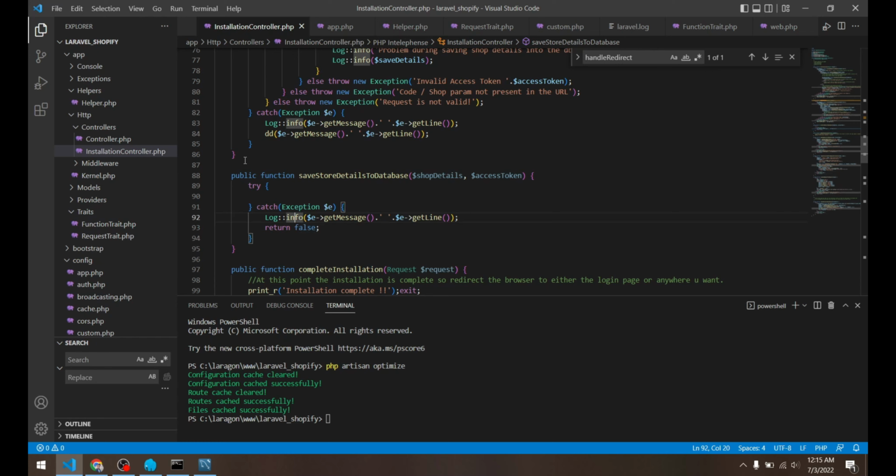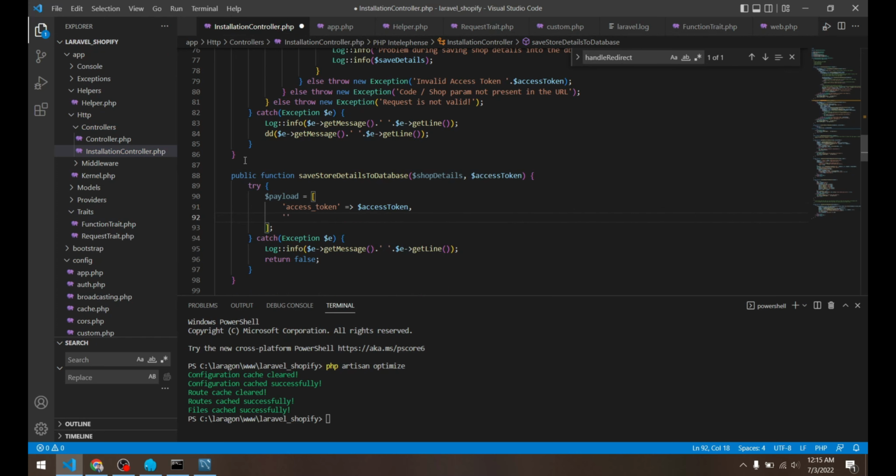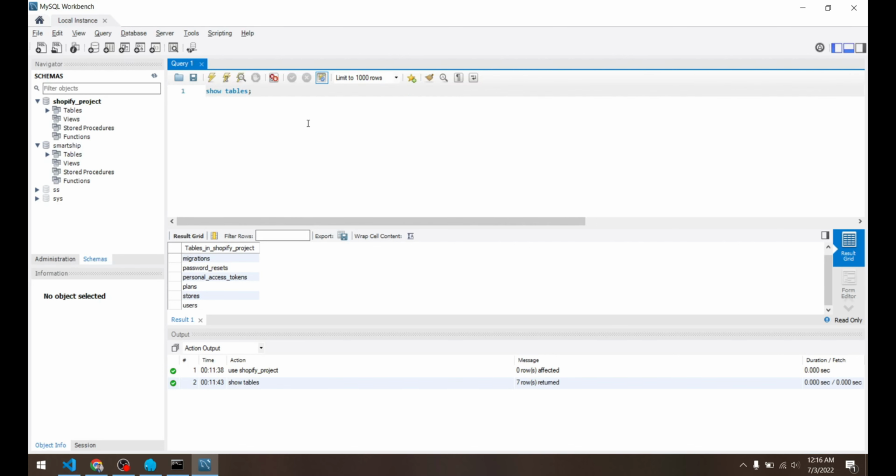At this point, I will have the message and error number. So here I can form a payload. I will say access token. Then I can say my Shopify domain equals shop details my Shopify domain, and let's see what other columns we have.